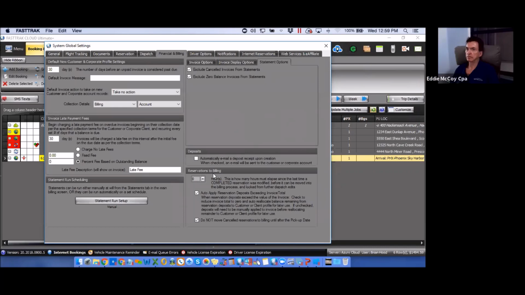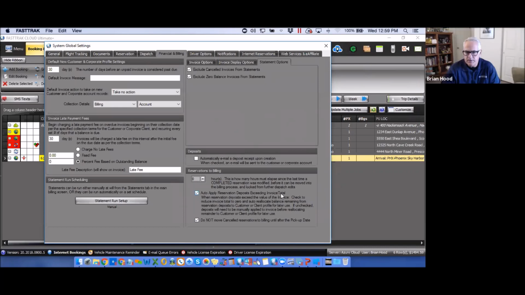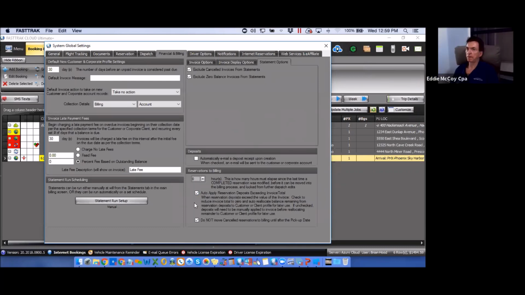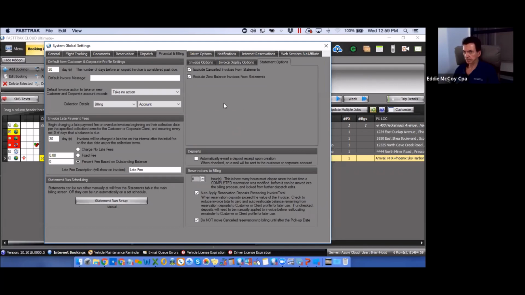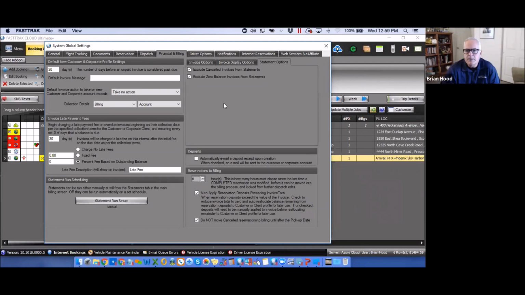Auto apply reservation deposits exceeding invoice total. What this means is if a reservation has a deposit of $500 on it and the reservation ended up being $400, when I invoice that, it will apply $400 to it, take the other $100 and send it back to the customer profile to be used at a later date.